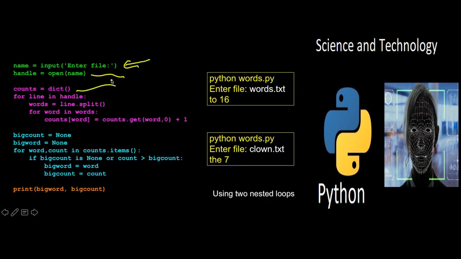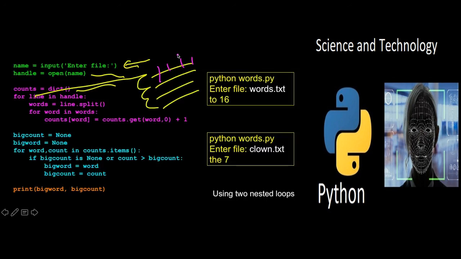Again, this is all stuff you've done before. And then we're going to have an iteration variable that's going to go through the lines in the file. So line is going to go line, line, line. Then we are going to split each line into words. Chop, chop, chop, chop. So words is the list of the words in one line.